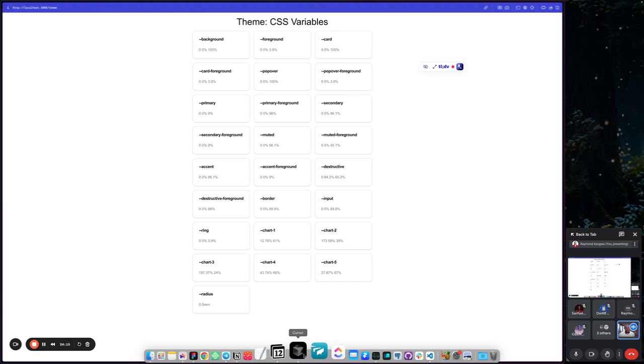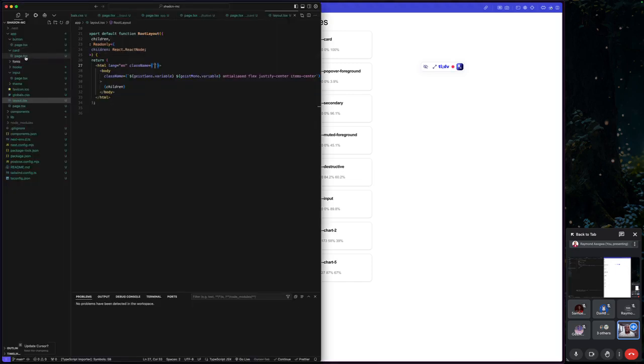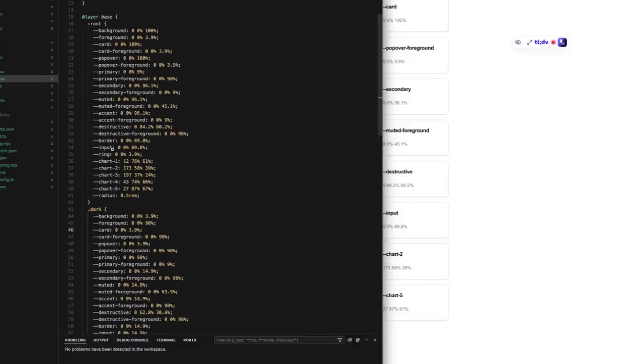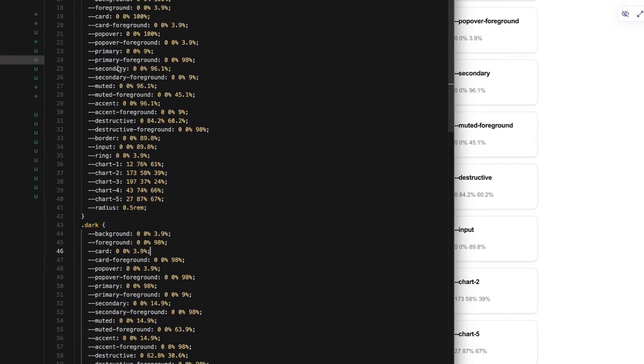So if you look at my code here on the CSS, let me just zoom it in. So you see that here you have all the same exact thing you saw on Figma, the background color, the foreground color, and so on and so forth.